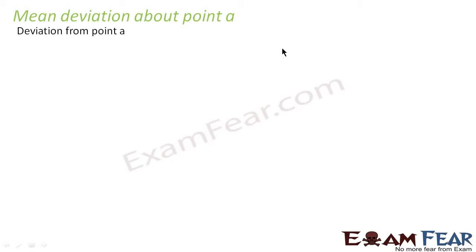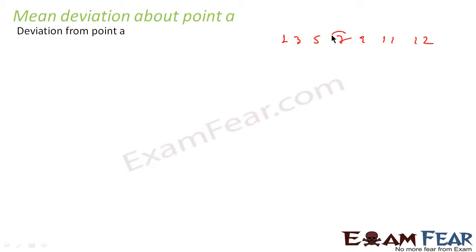When I say that point can be any point, I mean to say that point can be any value in the data set. For example, you have values 1, 3, 5, 7, 9, 11, 12, and you want to find mean deviation for this. You first have to find mean deviation about a point, because the term mean deviation as such has no meaning. You have to always find mean deviation about a point.